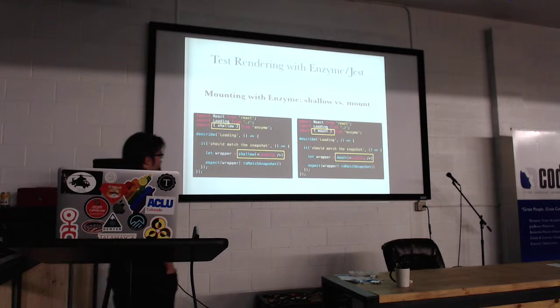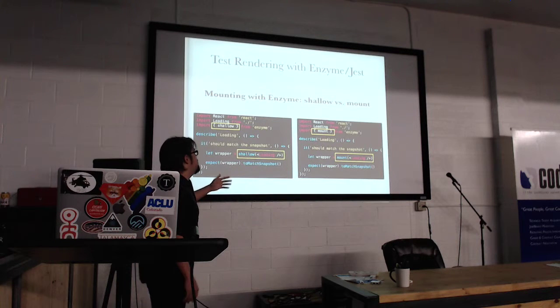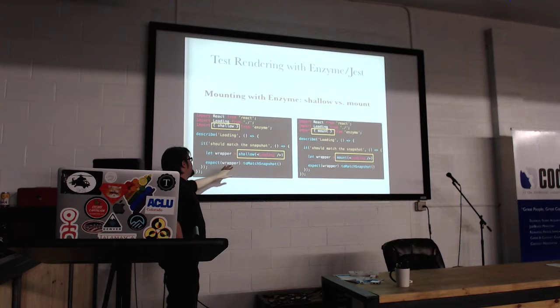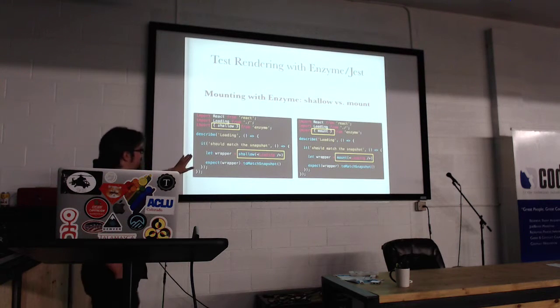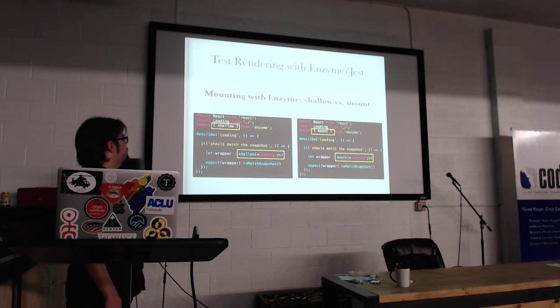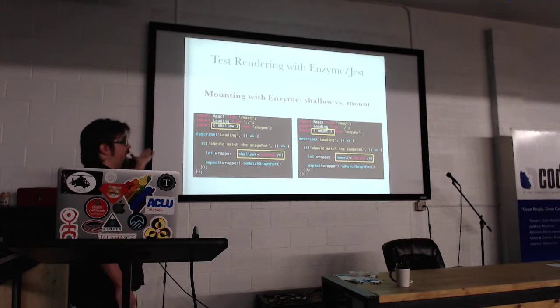However, with a simple snapshot test like this, where you're just taking a picture of the UI and then rendering it again when you rerun the test and matching the picture to make sure nothing has changed, you don't necessarily need all the information of all the children components if you want to break out the one component in isolation. And that's why Enzyme gives you access to shallow mounting as well. This will render your top level component loading. It'll render that there are children components, but it won't actually render all the information inside of those children, because you don't ideally need it.